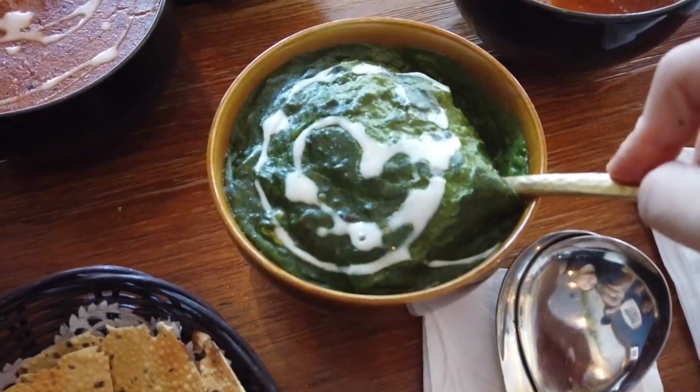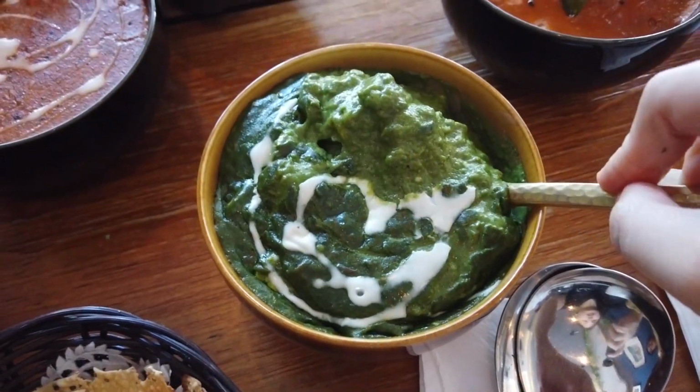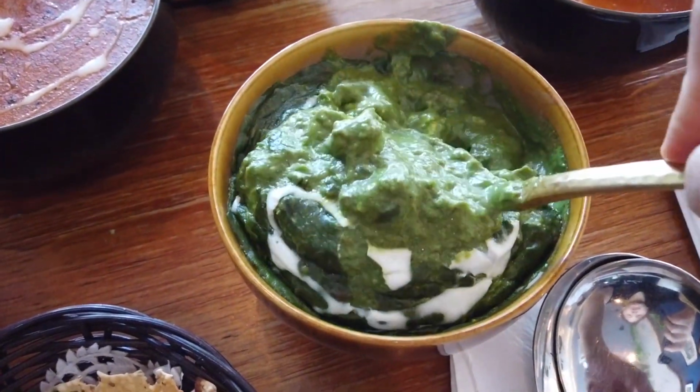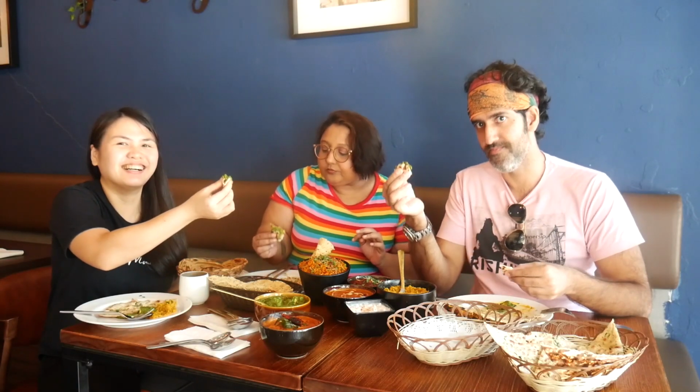Let's work our way up the vegetables and then we'll conquer the meats. It's my first palak paneer. I'm so excited. My husband is a meat eater, so whenever we have Indian foods, it's not on the list when we order. This is the one dish I can cook properly. Palak paneer and garlic naan. Let's go. His life is good.